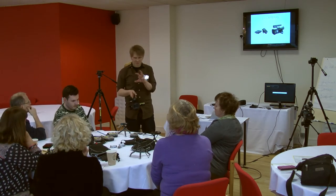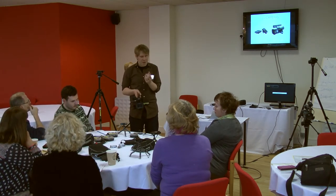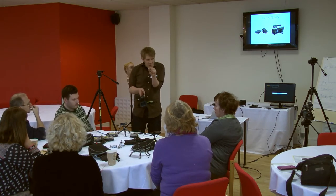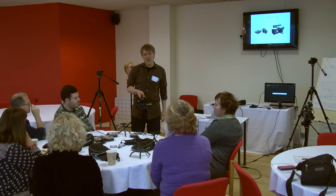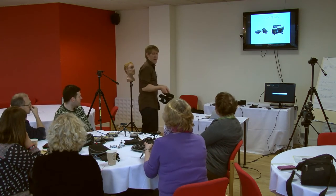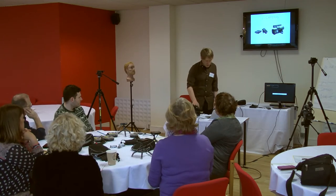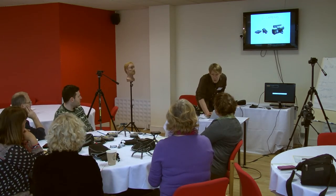The Legria's a bit of a more unique setup, so if you want to do any alterations to the way the camera works, you have to fiddle around with the menu, and it's just a bit fiddly. It's a bit unique to that one camera. Every little camera has got their own little menu system. So that's why we're going to use this. But the Legrias are decent.